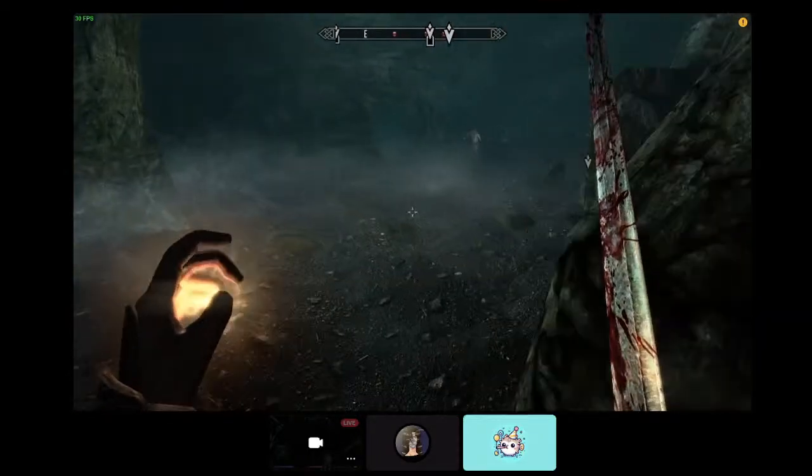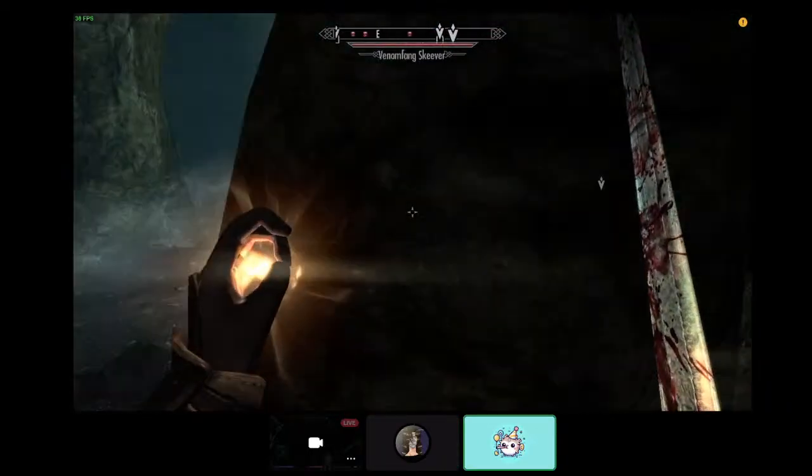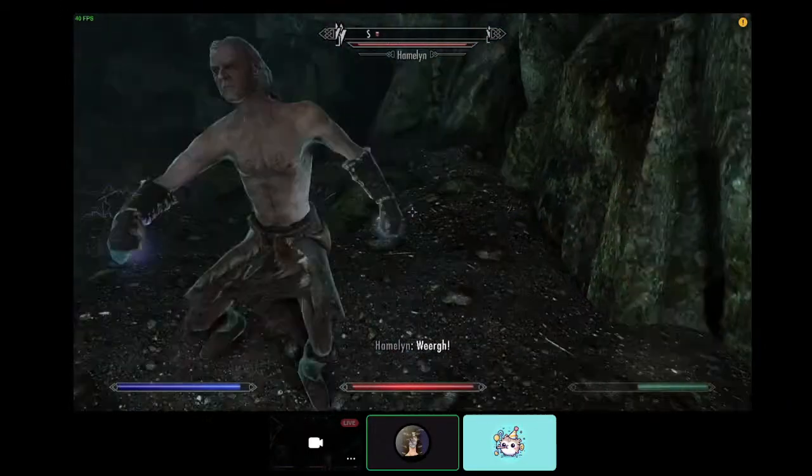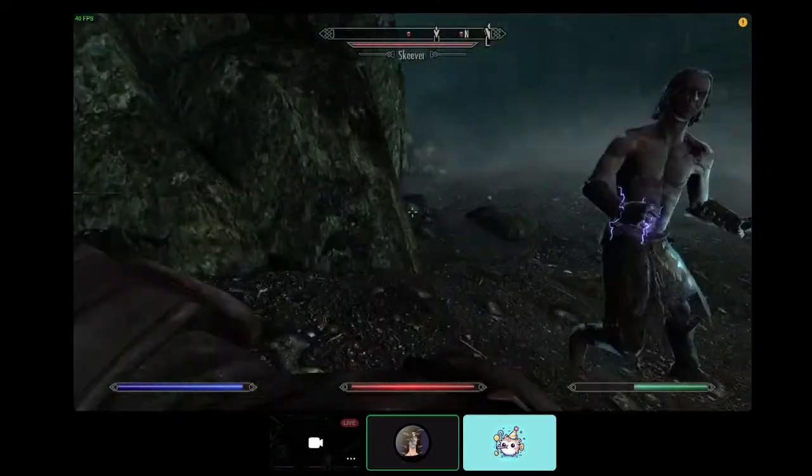Oh, that's a lot of... Why is there a person? That's Hamlin. He's been living down here. And he is the worst part of this entire section.